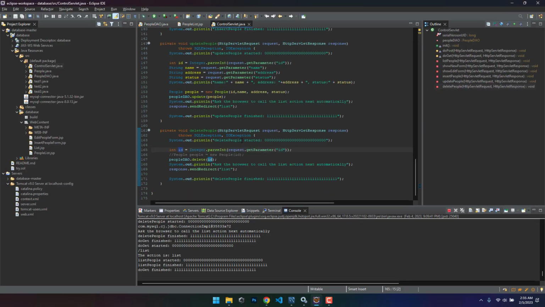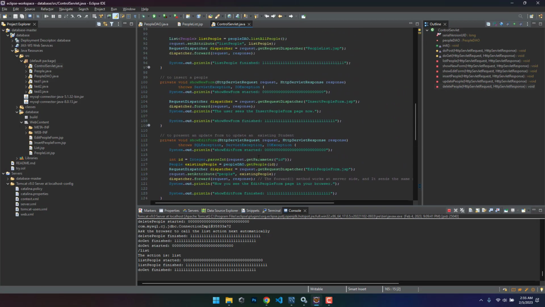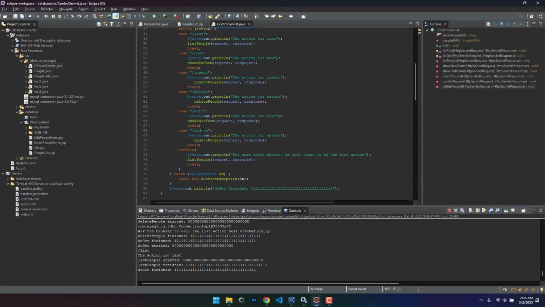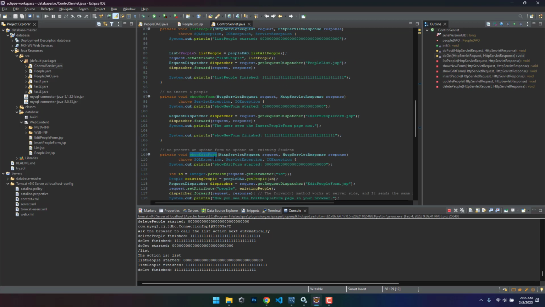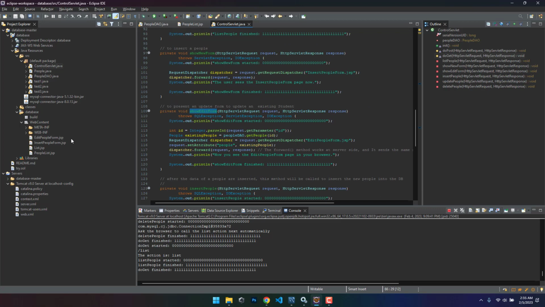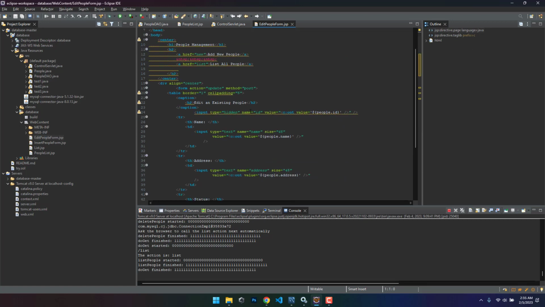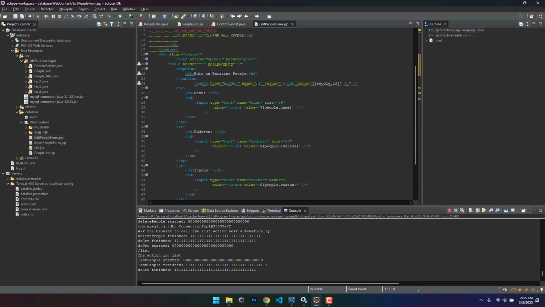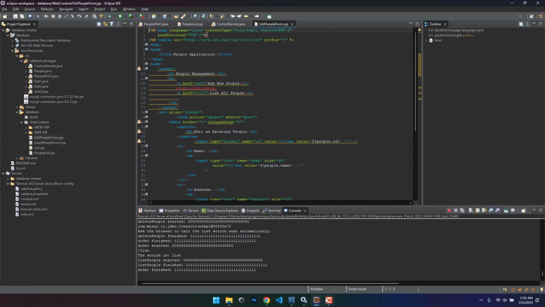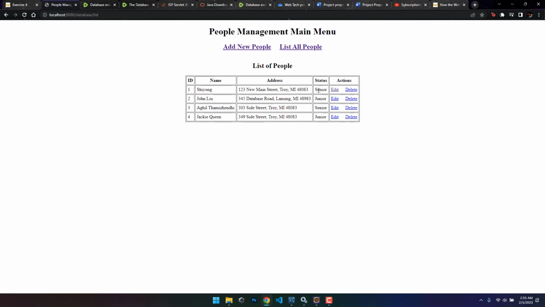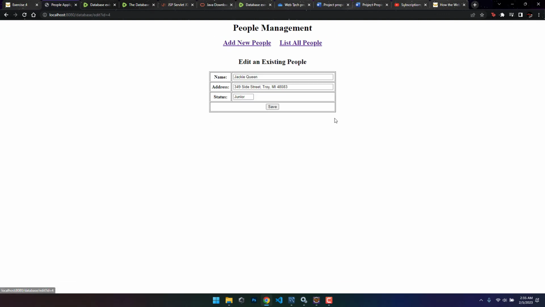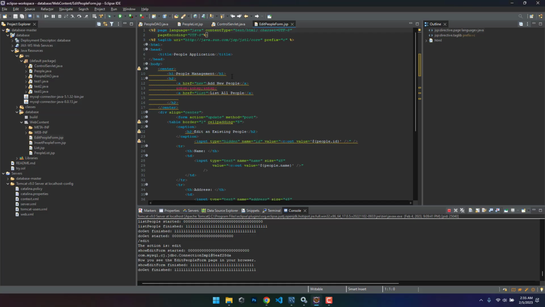So let's go to the control servlet here again, and then we have the edit button. If we click edit, it's going to go to show a new form. So this is the show edit form here. This form pops up this JSP, which I'm going to open right now. This is the JSP, the HTML file that we use here to show the form. If I want to edit this person here, the form is going to call a new JSP file, and this is that JSP file.